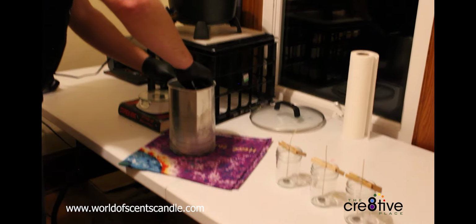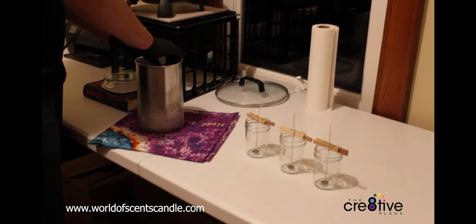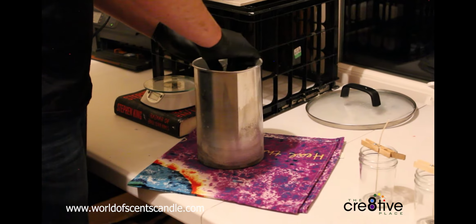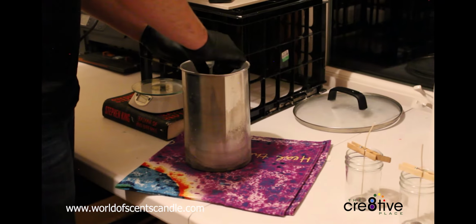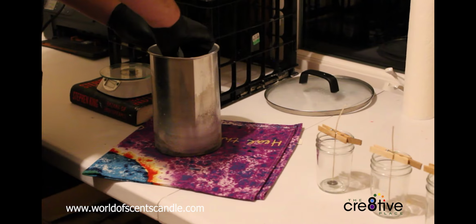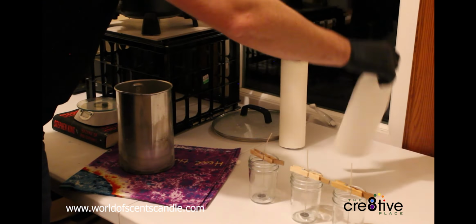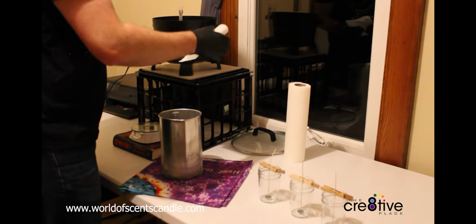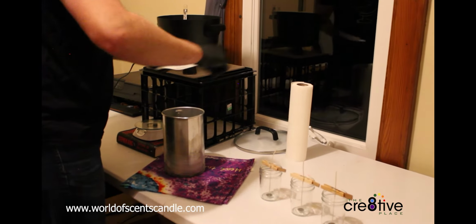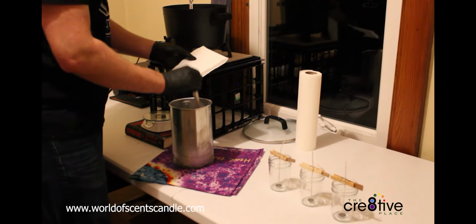Alright, so it looks like our temperature is finally down into that pouring range here, so I'm going to give it another stir just to make sure that that fragrance oil is spread throughout the wax well. Then I'm going to grab some paper towels here. Paper towels are definitely a necessity when making candles to keep everything nice and tidy. That way you don't get wax and fragrance all over the place.